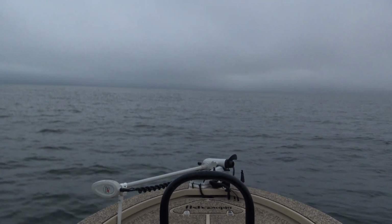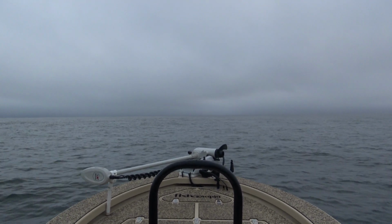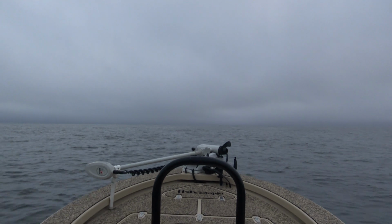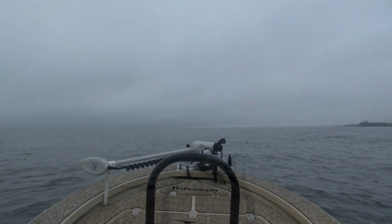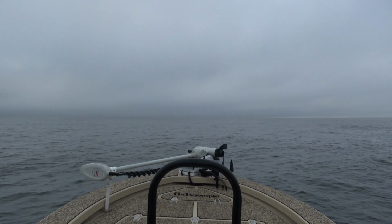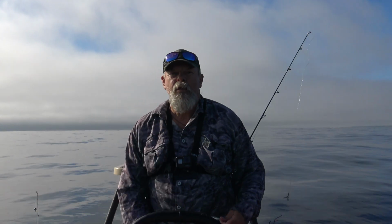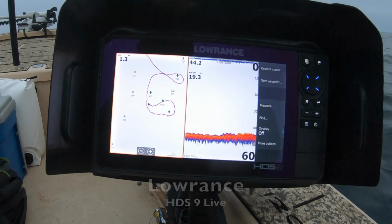All right, let's get out to the mark and see if we can catch some snapper. With the conditions like this, it doesn't take me too long to run out to some reef and gravel patches beyond the 40-metre depth contour. I've done reasonably well out here in the past, and I've got a bunch of marks on my GPS plotter that are all well worth checking out. So I'm out in about 45 or 50 metres now.